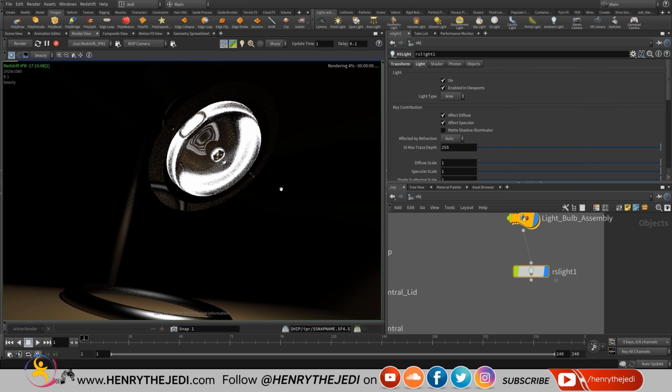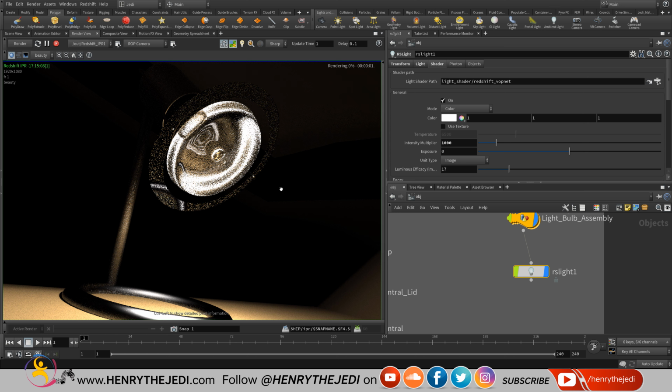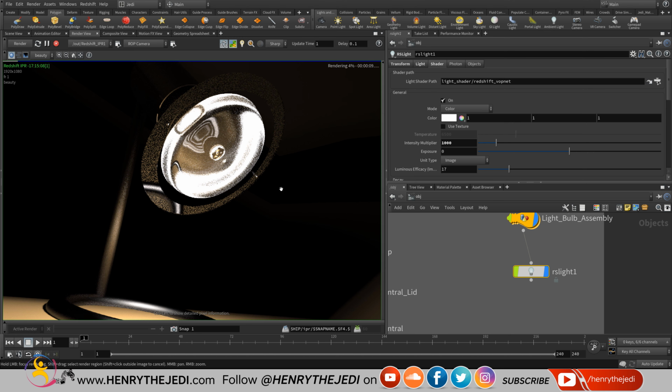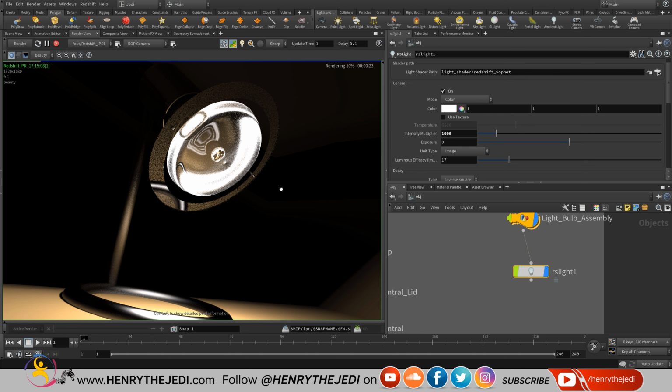How do we know that? Well, if you go to the shader, the light's intensity is controlled by the shader. If you increase the intensity from 100 to 1000, let's see what we'll get. There we go. You see, now our light, of course, begins to shine through much more brightly. You see that? Great, isn't it? You see, so that is what is controlling the light. All right. Then another thing is the shape of the light itself. Let's see, light.